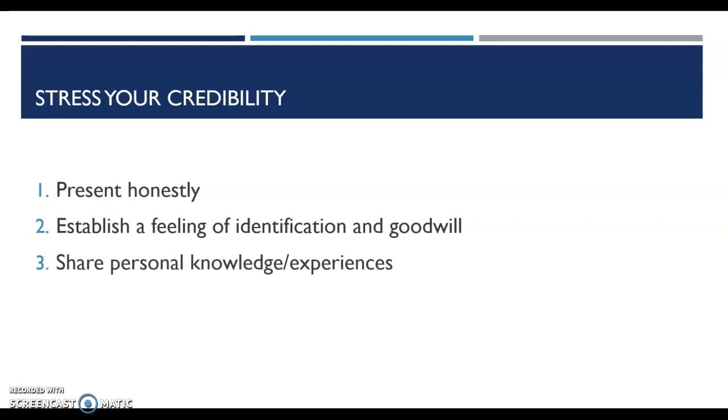Share personal knowledge or experiences. This is great. Just like our other speeches, it's really good to connect on the personal level. Be vibrant and charismatic, enthusiastic. So if you're trying to persuade somebody to buy a pair of shoes and you say, buy these shoes, they're great, you're not really persuasive. Okay, so you want to make sure that you're delivering your information in a colorful way so that they're paying attention to you.